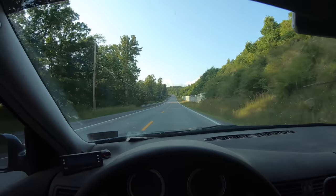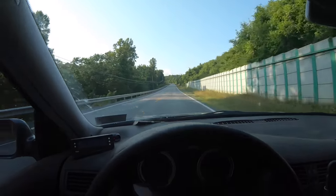Traffic road. I wouldn't say I recommend getting on the interstate with this, but just ride along.